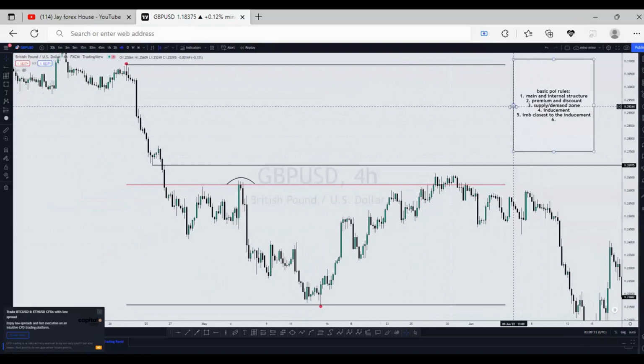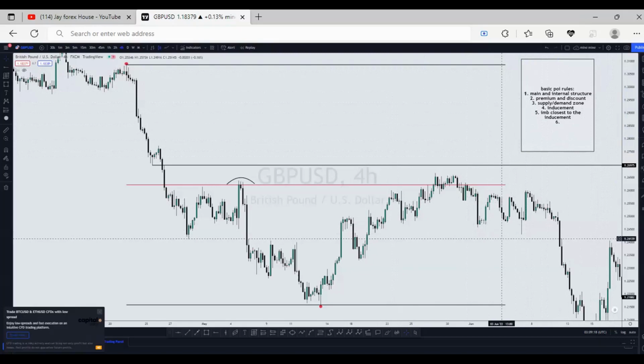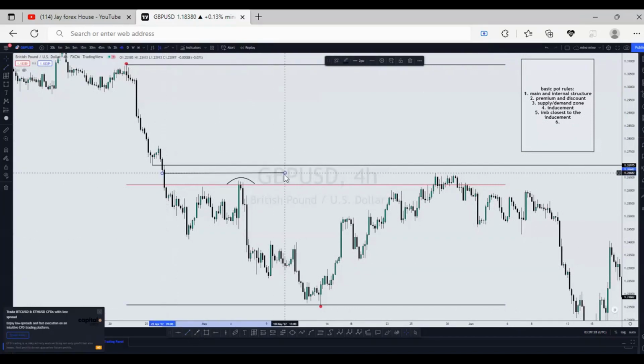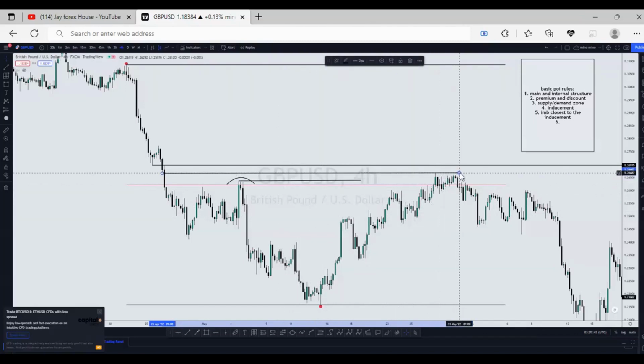So you could also jot that down. And now, what do we have? The closest imbalance to the inducement would be this, right? I did trade this last week. I think it looks very familiar to a trade I took last week. So this is the correct inducement which we have, right? Yeah, this is the current inducement which we have, closest to the premium.